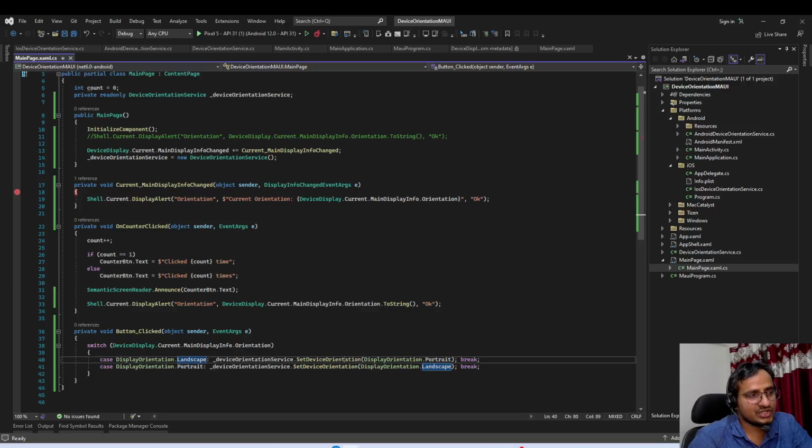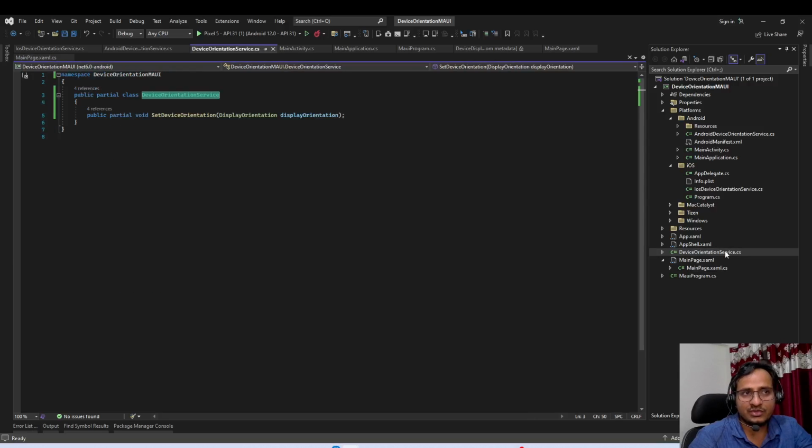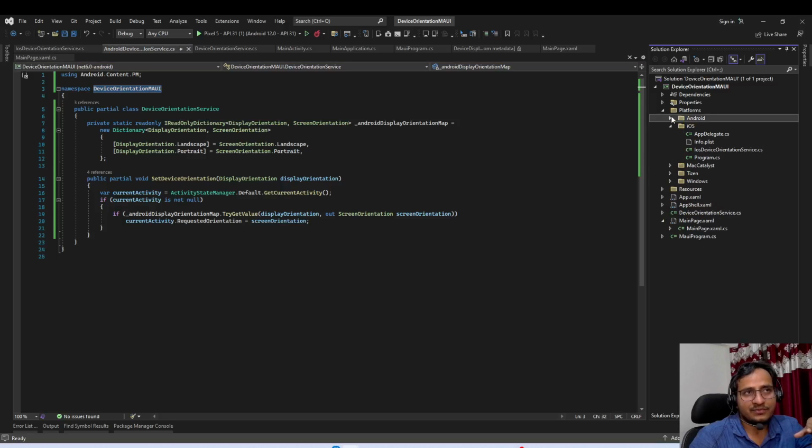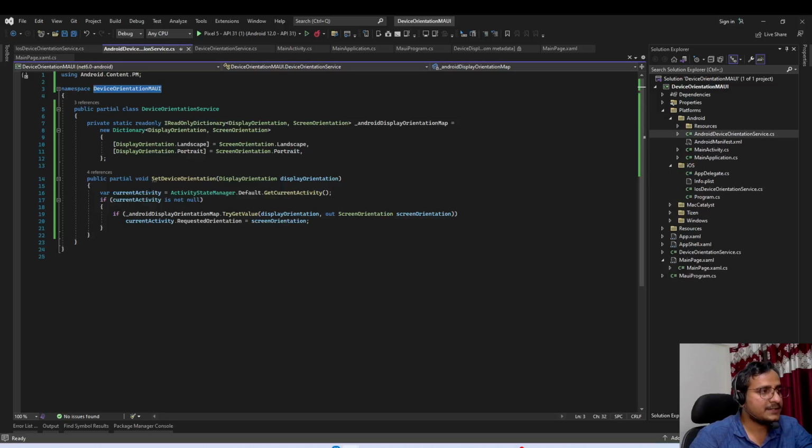But in order to change the device orientation programmatically, we do not have any cross-platform API implementation for this one. So what we need to do, we need to have platform specific logic, and I have used the partial classes, partial method approach for this thing. I have created this DeviceOrientation partial class. I have created this partial method and I am providing the body to this method inside this Platforms Android folder for Android.